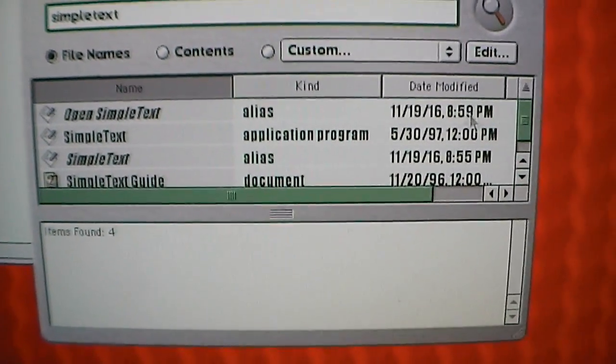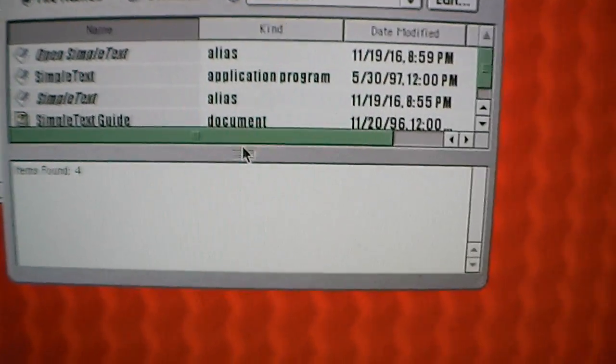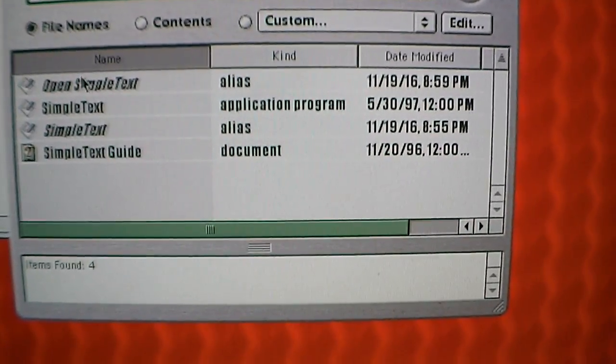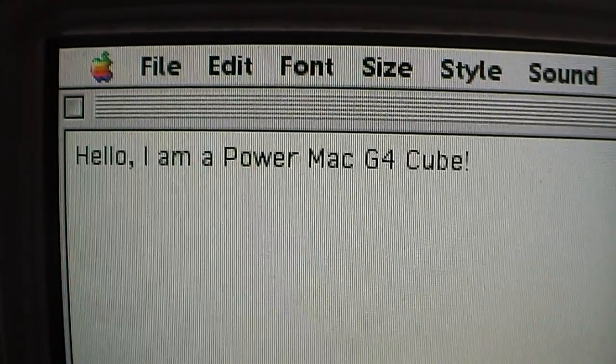And as you can see right here, you get all of your results, sort of similar to what you get in the Spotlight in modern day macOS 10. And I can go ahead and double click and it opened it. And there we have it. So there we have Simple Text and Sherlock. I would not like to save this.